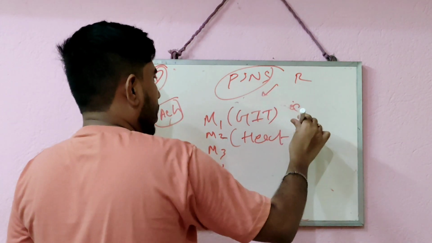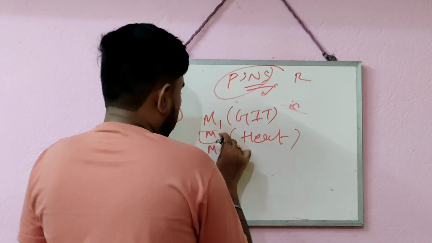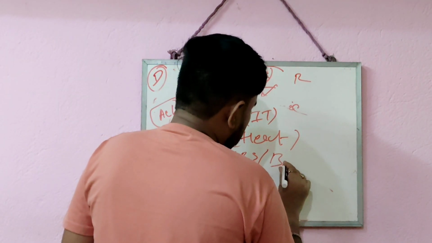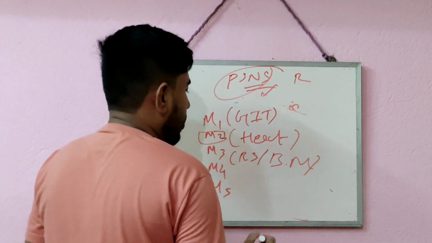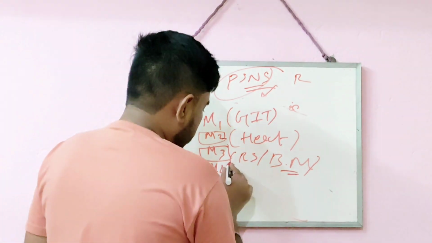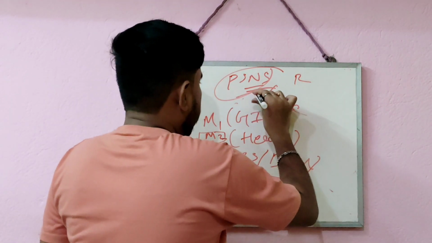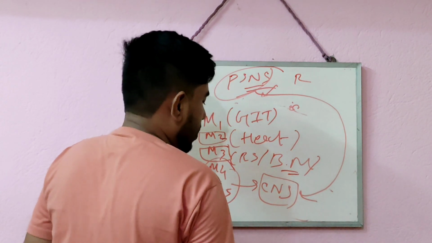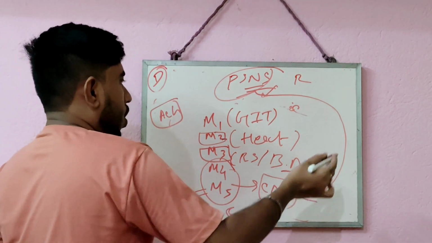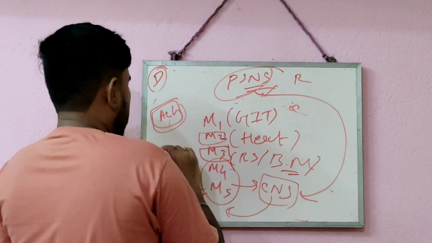So all the control work that is controlled by the PSNS or parasympathetic nervous system in the heart is controlled by binding with muscarinic 2 receptor. M3 generally shows its action in the respiratory system, or we can say bronchial muscle. So all the action done by PSNS in bronchial muscle is controlled by the M3 receptor. And M4 and M5 are generally present in the central nervous system. That means all the work of the parasympathetic nervous system controlled in the CNS is done by binding with M4 or M5 receptor, and all these cholinergic receptors generally show their action by binding with acetylcholine or ACh.